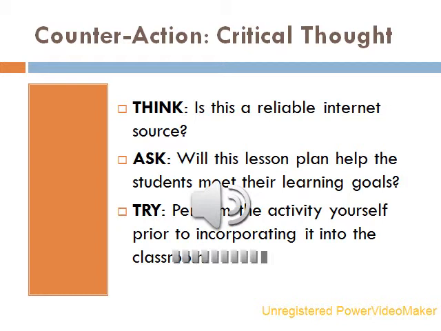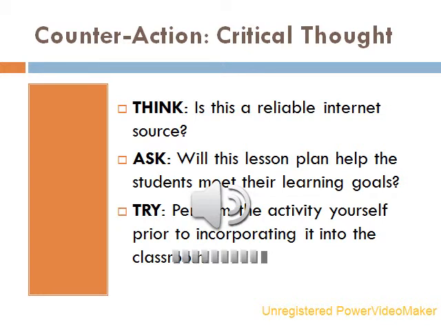In order to ensure that optimal levels of effectiveness are reached regarding the use of networking in lesson planning, it is crucial that the teacher applies critical thought in his or her selection of the plan. By first considering the validity of the source, the teacher can gauge to what extent a lesson provided by another source will be effective in enhancing student learning.